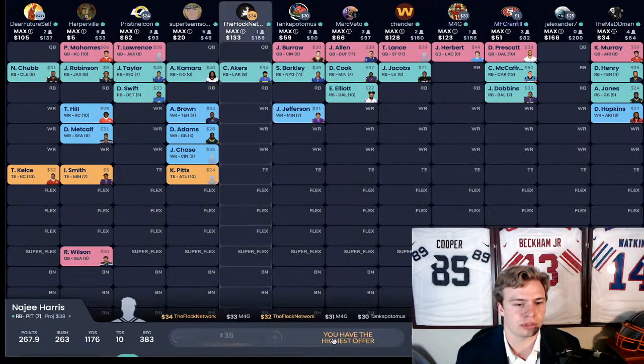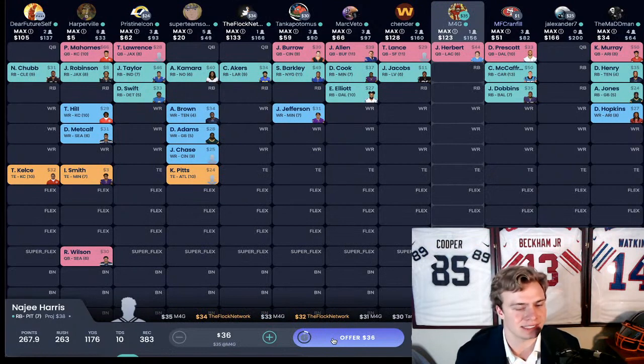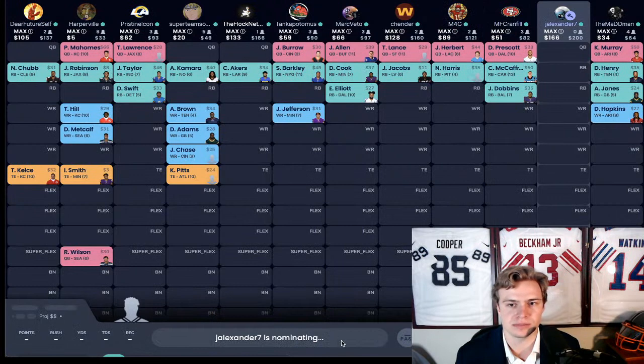Okay, yeah, we'll go 34 on Najee Harris. If we come away with Cam Akers and Najee Harris in this draft, 2 3-down running backs on their rookie contracts, come on. Let's. God dang it. Oh, okay. 35. Come on. Will we spend 35 on Najee Harris? I think at that point, oh God, this is stressful. This is stressful, boys. Not gonna lie.